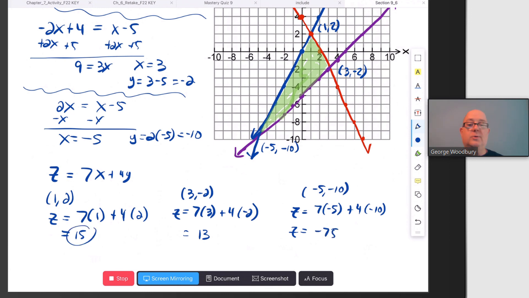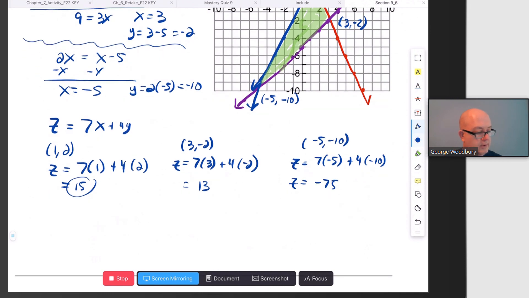The biggest value is 15. The max of z = 15 occurs when x = 1 and y = 2. Any other value in that green shaded region will produce a value of z that's smaller than 15. That's it for this one. We'll come back and do one more video where we do the same idea but with an application or word problem.